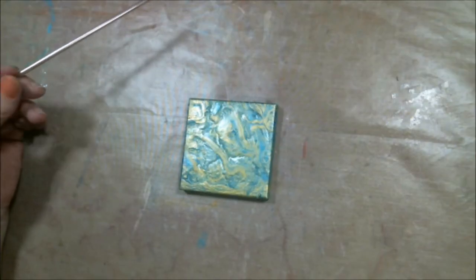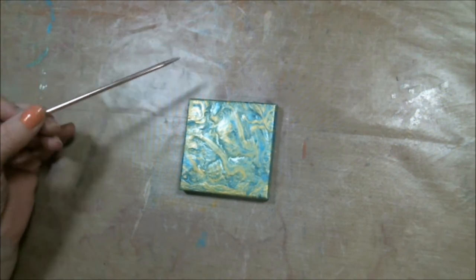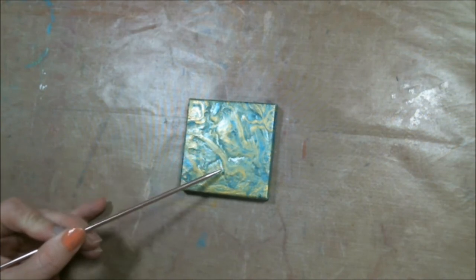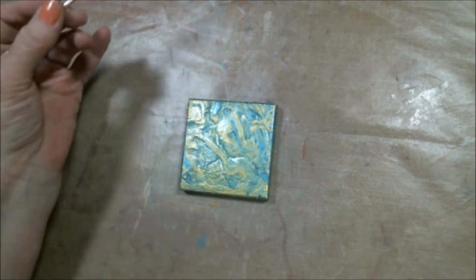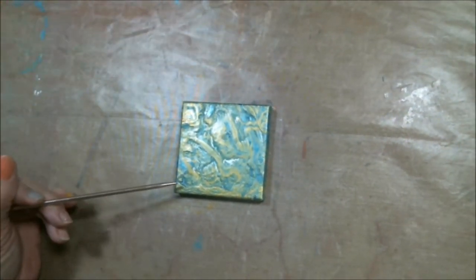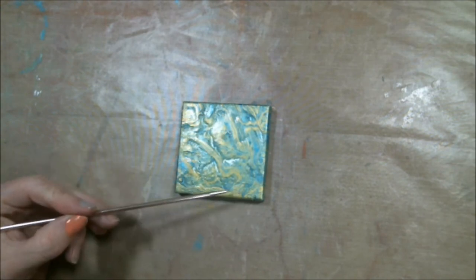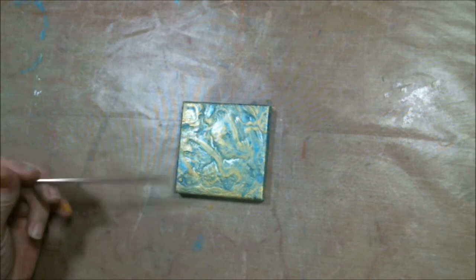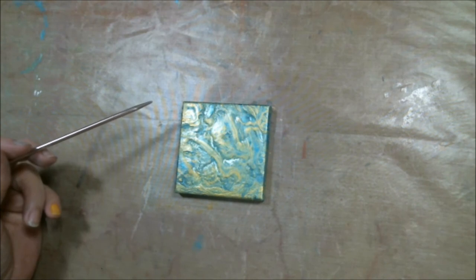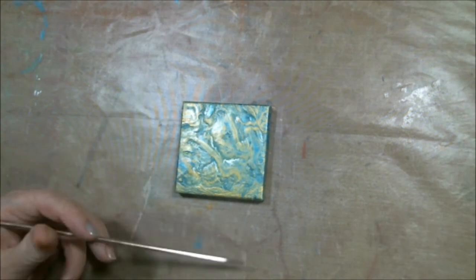Okay, so it's dry. And if you remember, I did the undercoat of a white acrylic paint. And if you look at the way it dried here, if you have ever looked at topography or geography satellite posts online where it shows the land and stuff, this is what this reminds me of, with the little bits of the cracks and stuff. Didn't get any sales out of this one, but I still like it for a mini canvas.